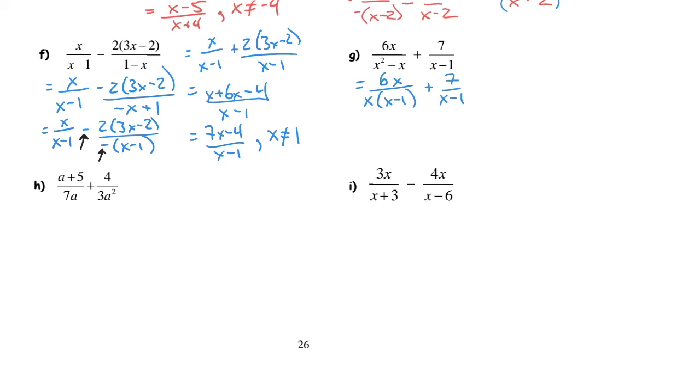Now, this is a great question. This is a really good question here, because I could do this a couple of different ways. I could treat this as if the common denominator is x times x minus 1, and then I could multiply that second term, numerator and denominator, by x. Or I could notice that there's an x here and an x there, and I could cancel that. And then what that leaves me with here is 6 over x minus 1 plus 7 over x minus 1.